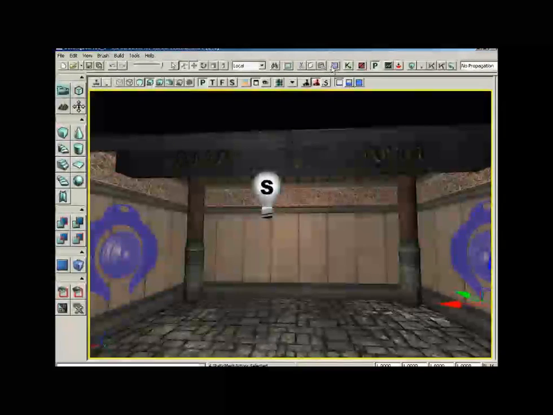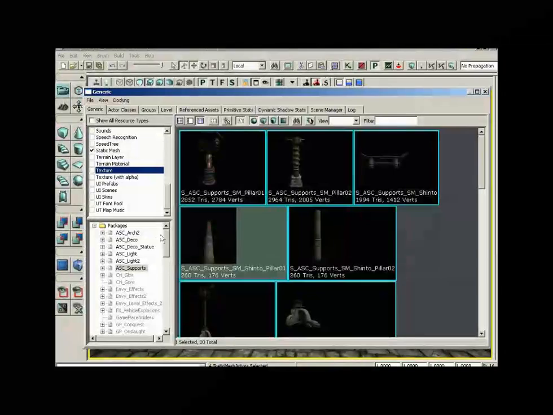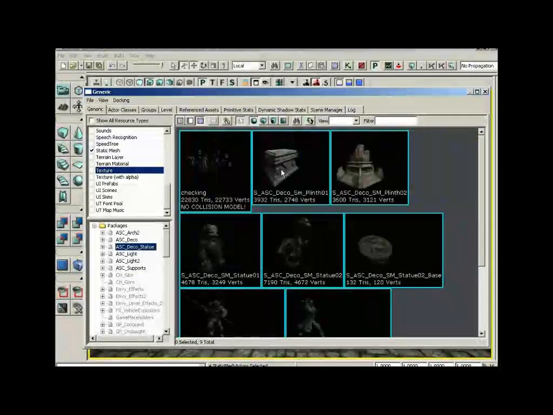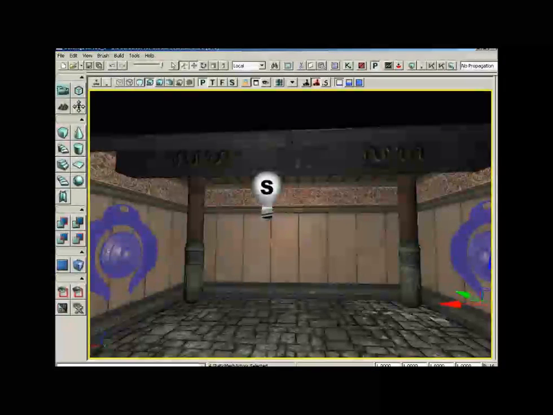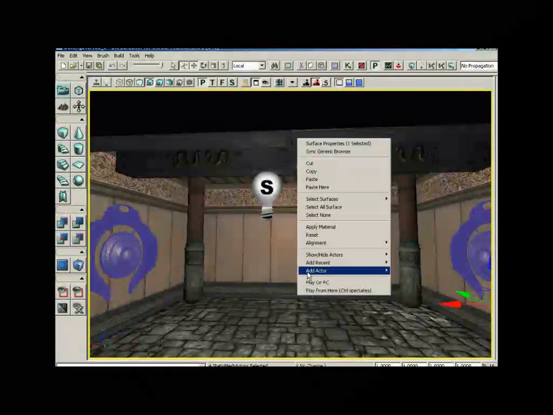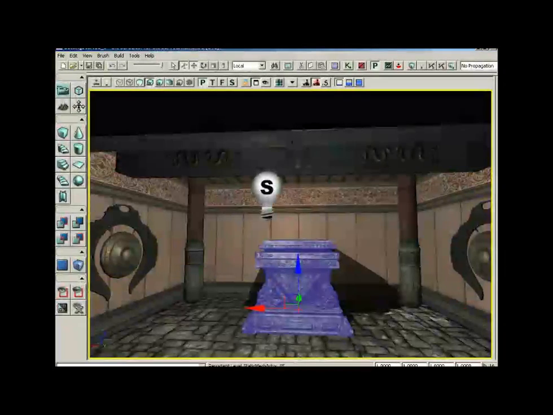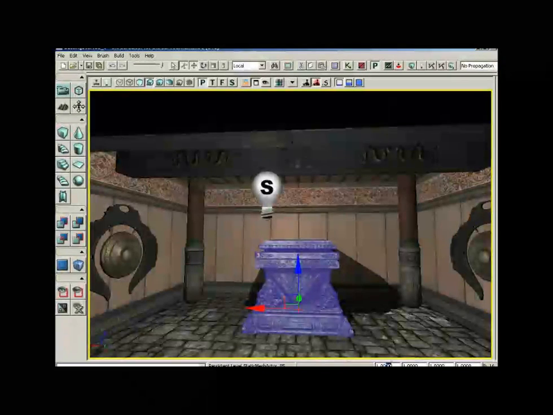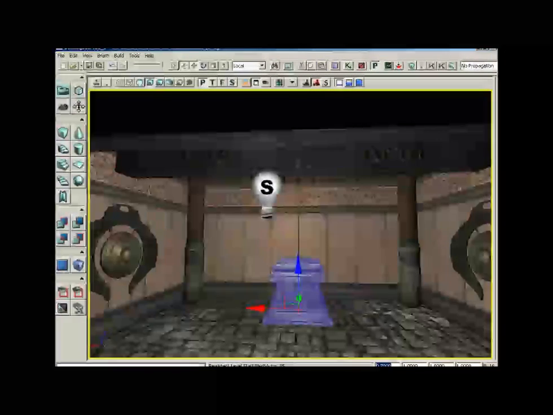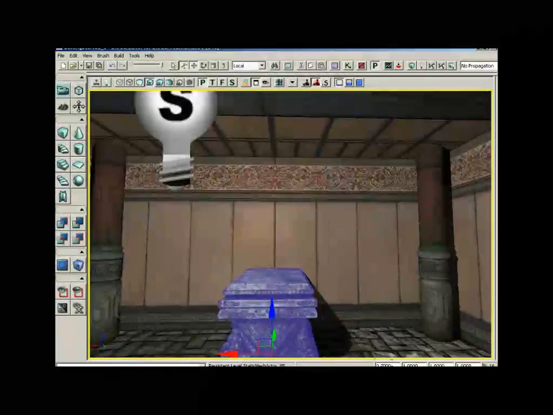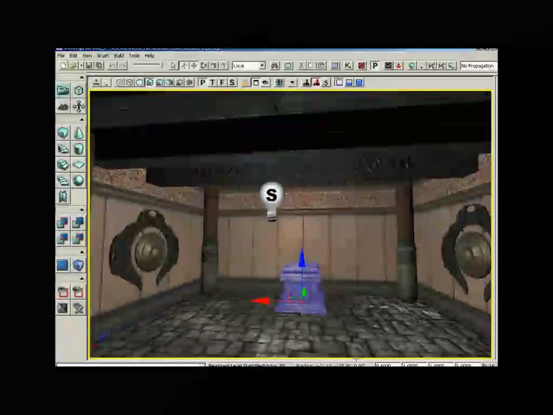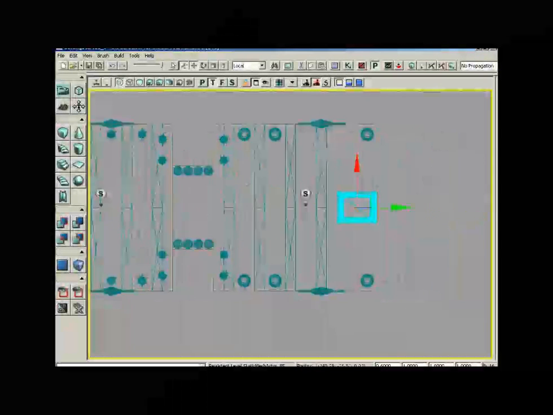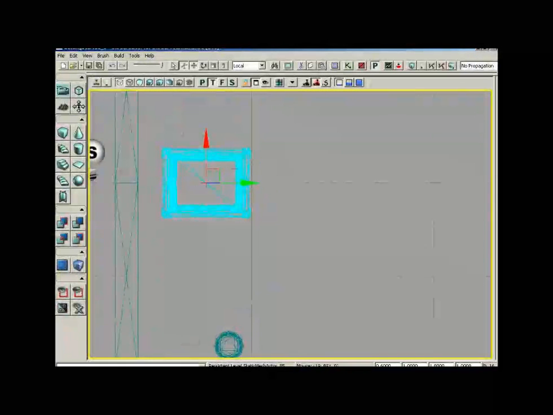So let's pop it back into our generic browser, and we have Deco Statue. I'm going to start with a plinth, which is just going to be a pedestal to put our statues on, and we'll place this right in the center of the floor. And it's just a little big. Just a little bit. So let's pull this down to about 0.7. I think that'll work. Maybe I'll play with 0.6 and see what it looks like. That'll probably work better, just for what I have in mind. Now, let's go back into the top view, and I want to make sure it's not running through the wall, and it isn't. Actually, I got really lucky on that placement.